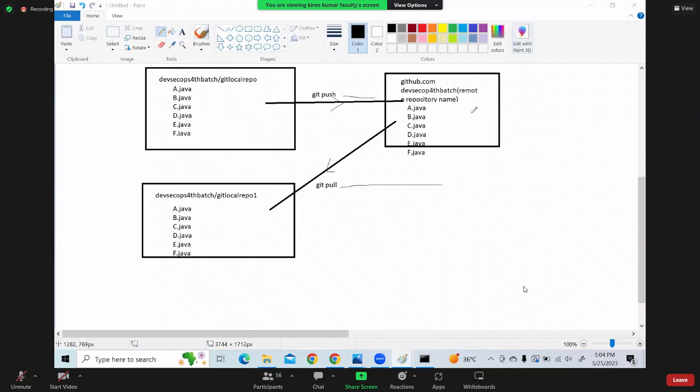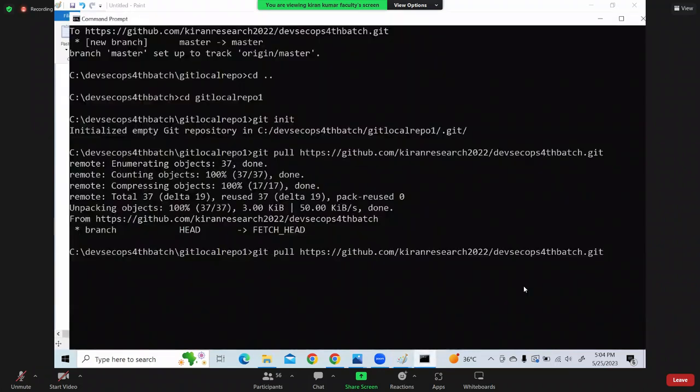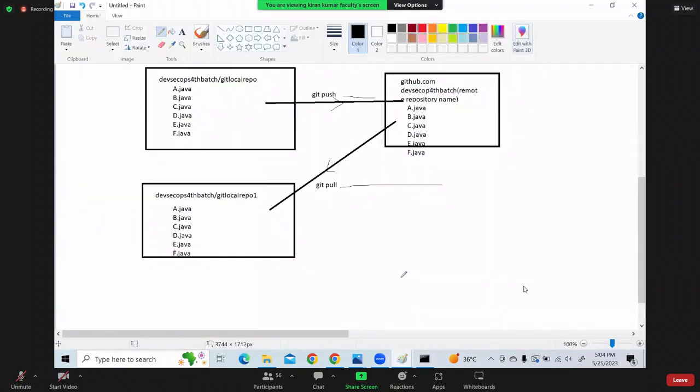By default, it pulls whatever the master branch is. If you want to pull from another branch, you have to specify it in the git pull command and give the branch name. Suppose you want to pull from the develop branch; currently I don't have a develop branch in my remote, so by default it's the master branch. Automatically, whatever your current branch is, it will pull that. So by default, it will take the master branch and pull it.